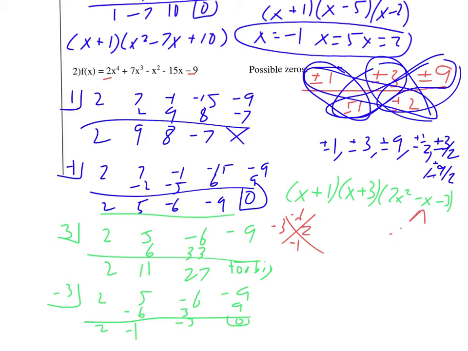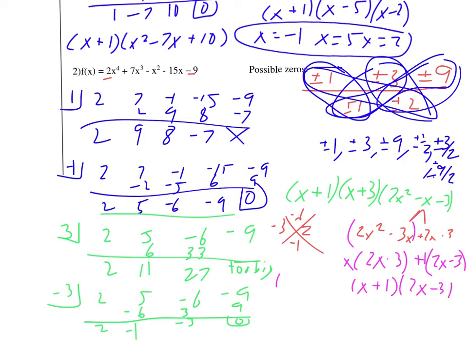Now in this case, I do need to do my grouping technique because I have that 2x squared out front. So I'm going to group these up. First group, I can take out an x. Second group, I can take out a +1. So it's going to give me x plus 1 times 2x minus 3 to go along with my x plus 1 and my x plus 3. And so I have here my zeros, -1, and I'm just going to go ahead and say multiplicity 2 here, since you can see that's now showing up twice. And then we have x equals -3, and then x equals 3 over 2.